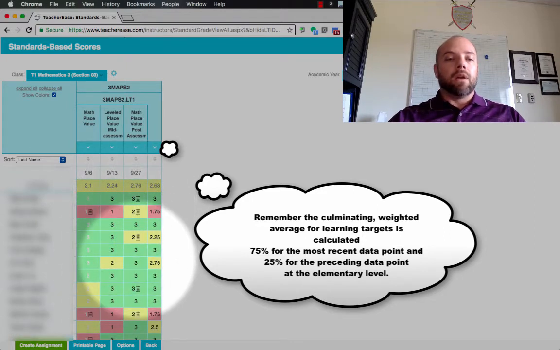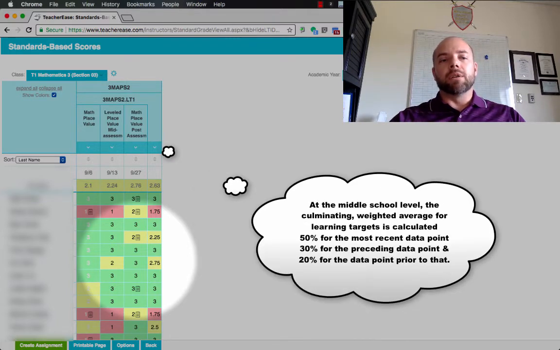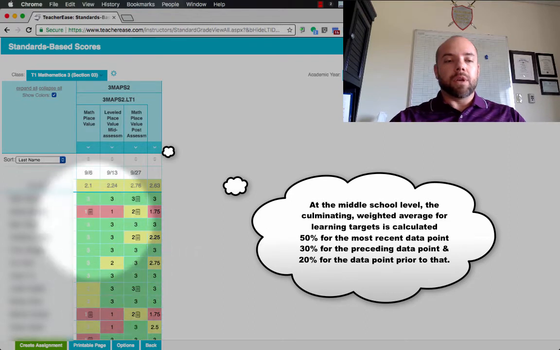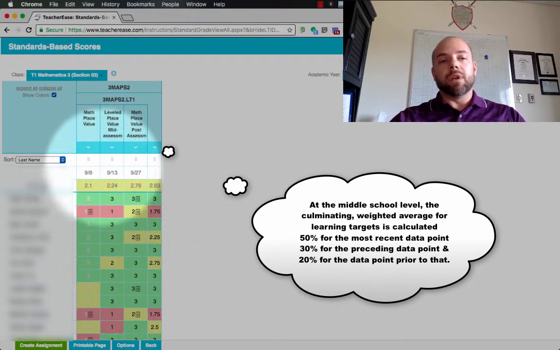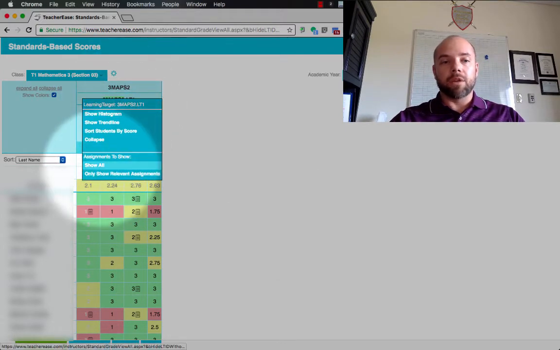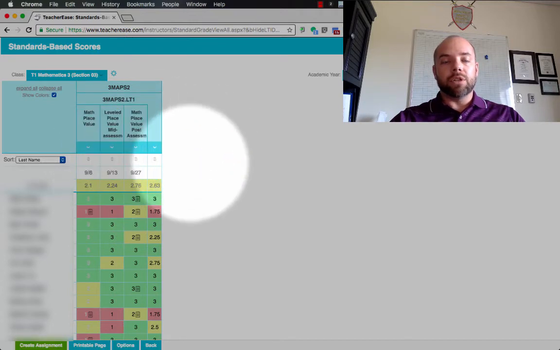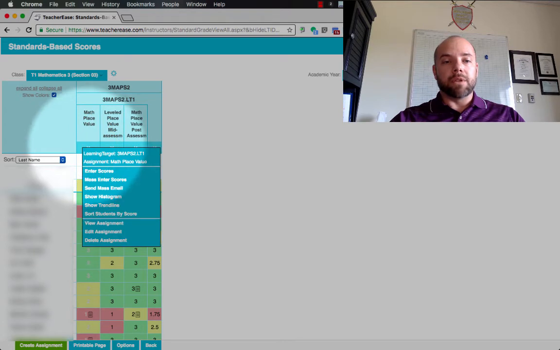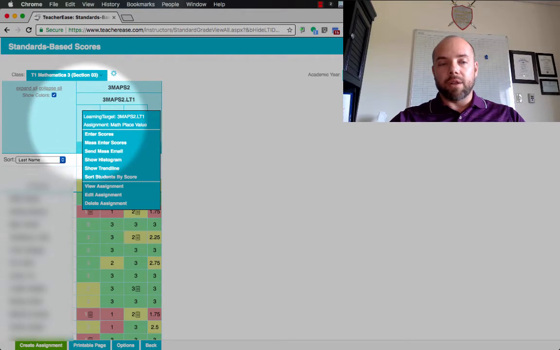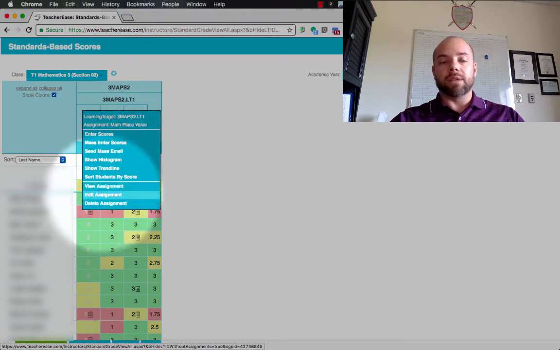Now, in order to understand how you might also counter this phenomenon where things are missing or not visible, there is another setting that could be getting in the way. So we've already explored the right-click Show All, but in addition to that, you could have an assignment down here at the assignment level. See this little drop down? You can click this drop down, or you can right-click on the assignment itself. Either way, you're going to get the ability to edit assignment.